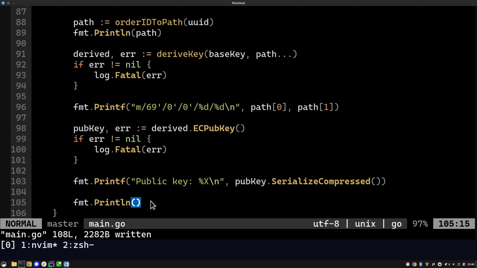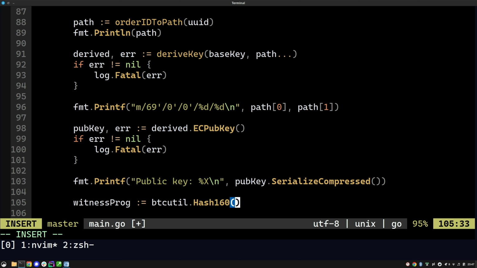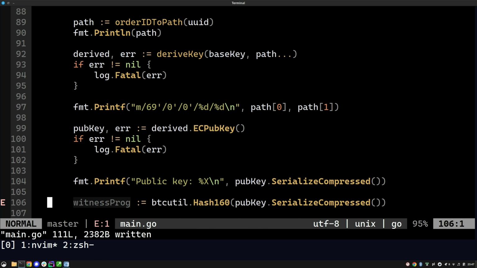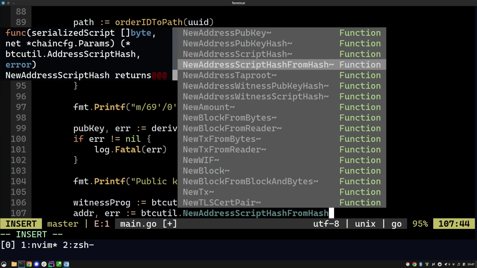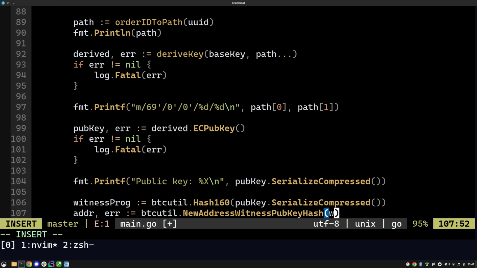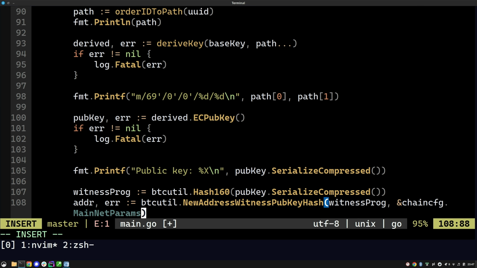and then based on this serialized key, we can then build a witness program, and it's going to be btcutil Hash160, and we're going to just hash this serialized and compressed key, and then we generate an address equals btcutil NewAddressWitnessPubKeyHash, witness program, and then mainnet params.